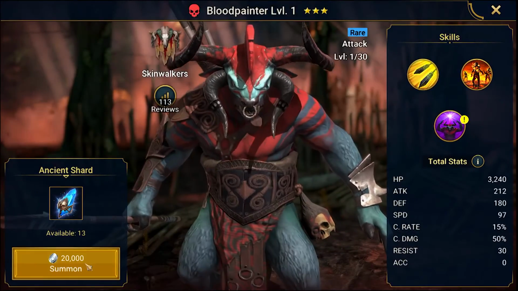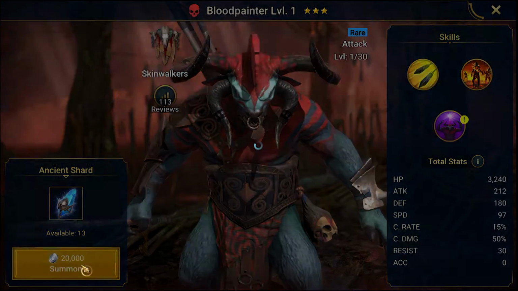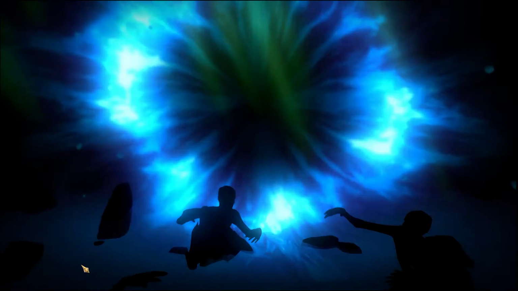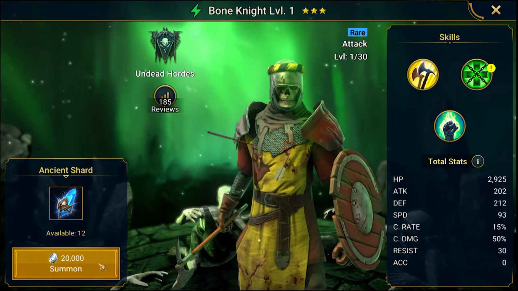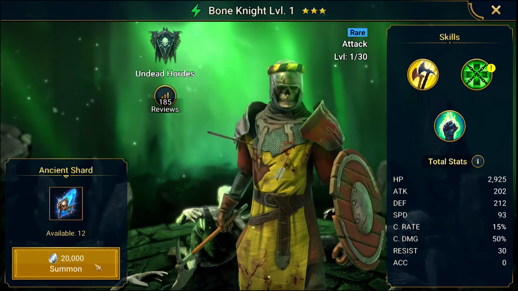Man, they're really going to make me go to the mercy counter here, it looks like. Here. All right, Blood Painter. Let's go to the next one. Number 11. All right, Bone Knight. There, he's got some good commercials, but yep, not really the way to go. On this one, number 11.